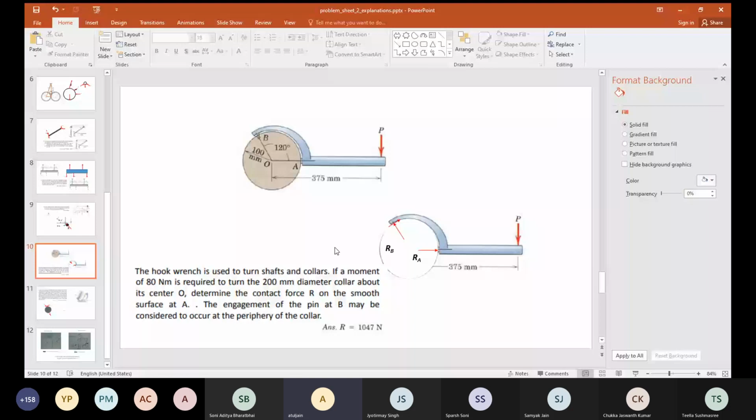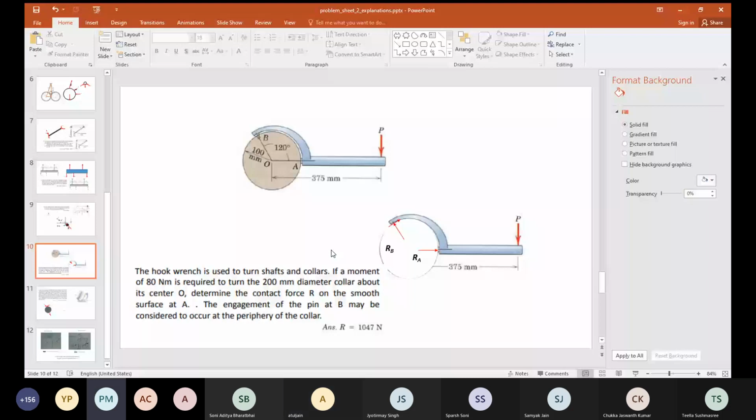Sir, I have a doubt that when we draw the free body diagram of the wrench, we consider it to be in equilibrium. Why is that so? If the system is rotating, then the wrench system should also be rotating. The system will start rotating if the moment is 80.001, and we are saying it is 80, just in a state of rest. Okay, yes.